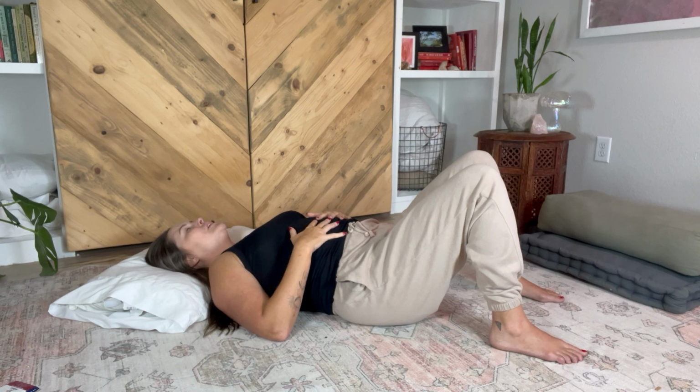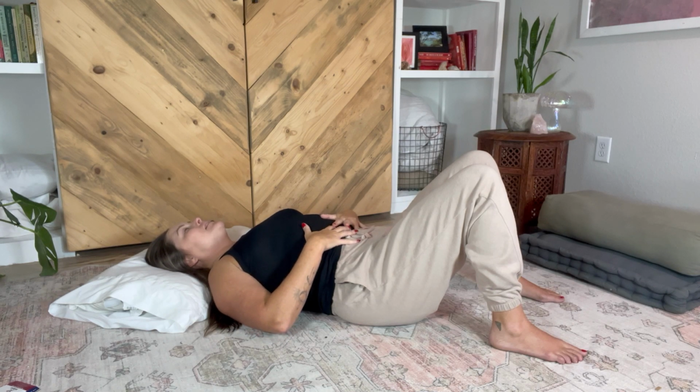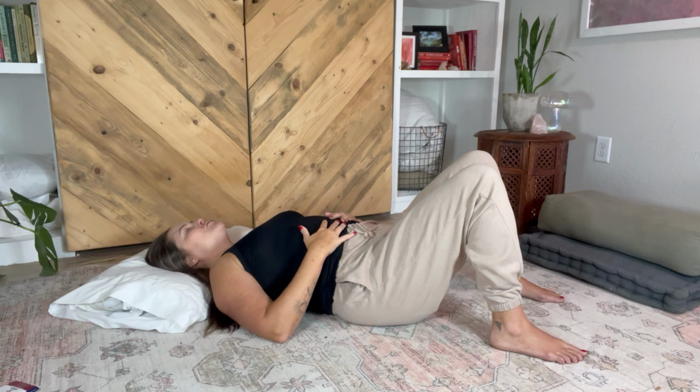And then finally, you'll notice that the third part of this breath is that breath into the chest. And I don't want you to feel like you have to really expand the chest because that often will make the belly contract. There really might not be that much movement in the chest for this part of the breath, and that's okay. Again, thinking of that balloon, most of the action happens when you first begin to blow into it, right? The belly and the mid-ribs. And once you get to where the balloon is almost full, you really may not notice much movement in the balloon, okay? And that's your chest.